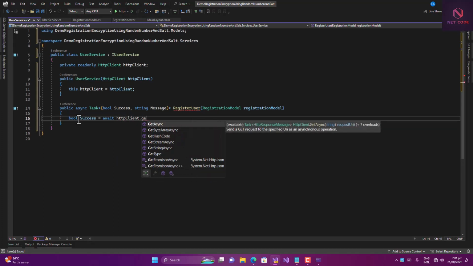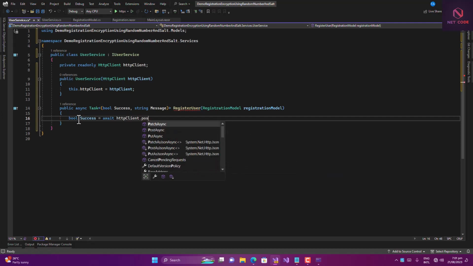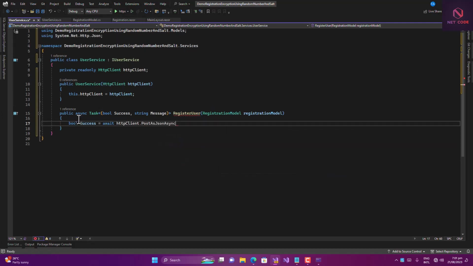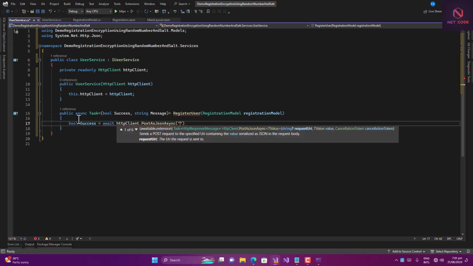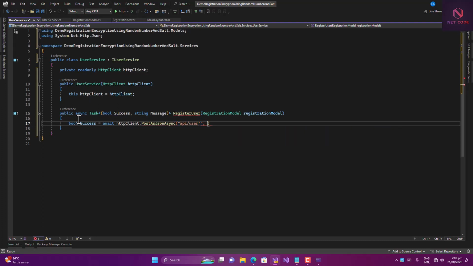Okay, so here dot get async or post async, because you're going to register. So post async, and I'm going to pass in the route of the API, so maybe API, and that is user, and also we pass in the model. So here, what is the model here? And that is this registration model. So let's copy this, and now we paste this here, and that's all.